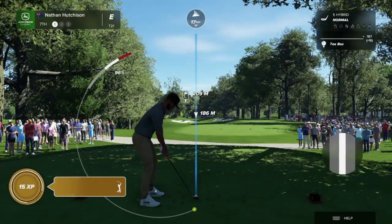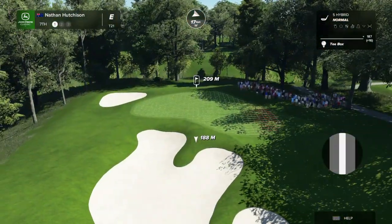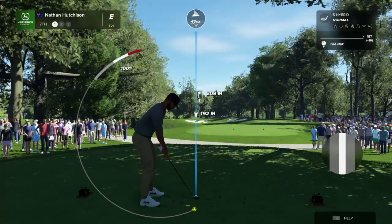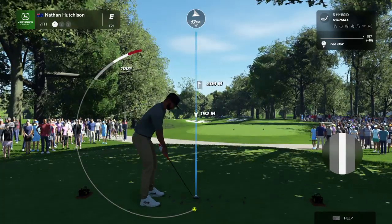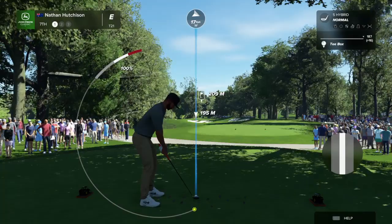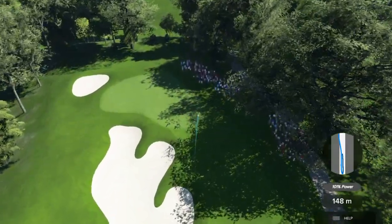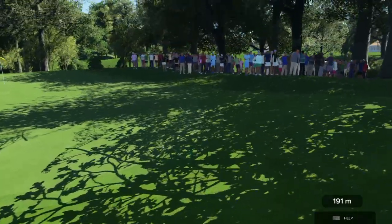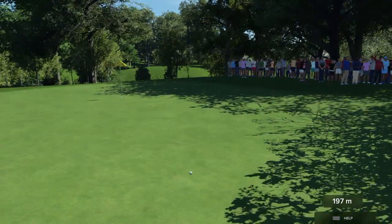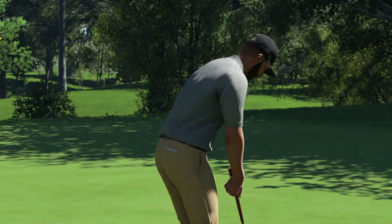Need to start climbing. This hole is a par three. Par three down the hill. It seemingly plays short, but I can promise you it doesn't. Looks to be going with a hybrid here. World's longest putt. It's probably not even my longest putt. It's just like there, 12 point something. Slim chance for a birdie, but in all reality, two putt for par would be just fine.